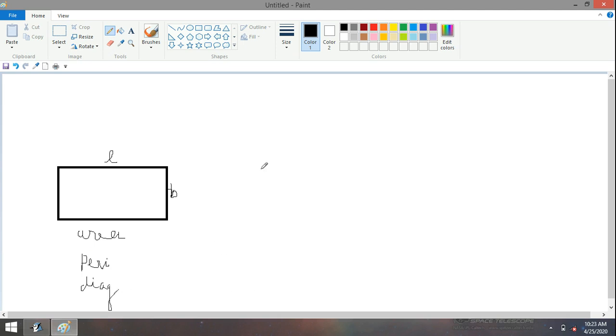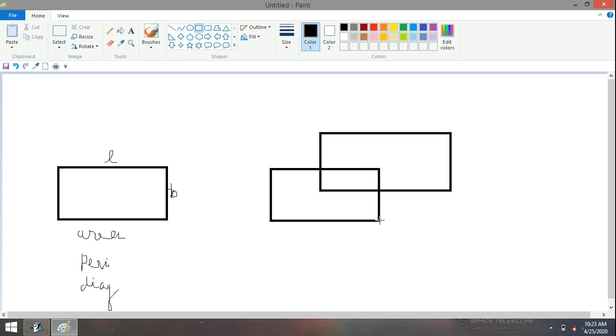Now just assume that the code for this is given. Now my class is inheriting, meaning if I add height to this class, then what will happen? The very same thing will become a cuboid or rectangular parallelepiped.